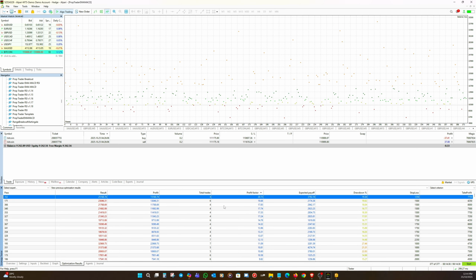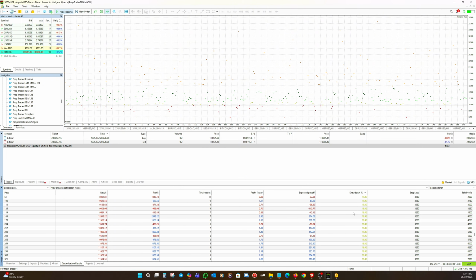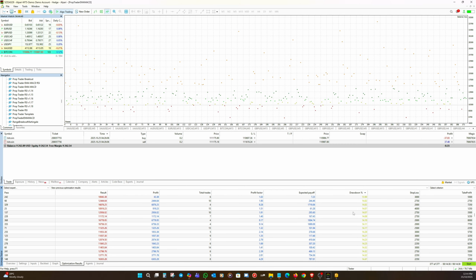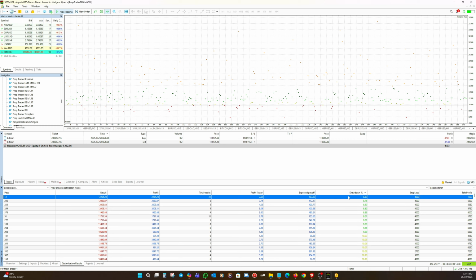And looking at something that's more reasonable, like perhaps drawdown instead. Let's check the lowest drawdown, see what we've got. Okay, we've got 8% drawdown.